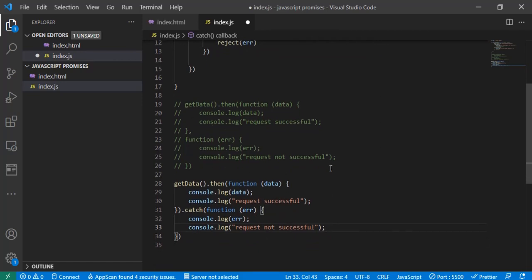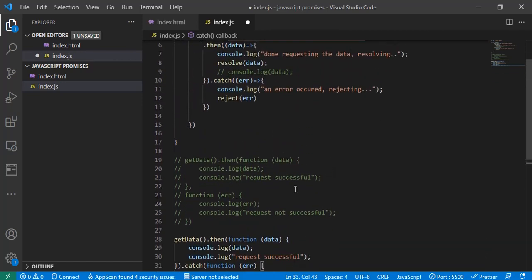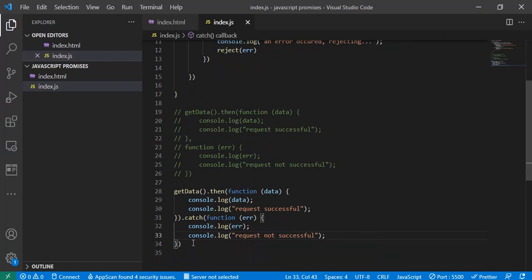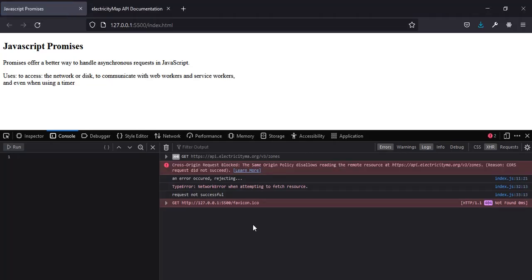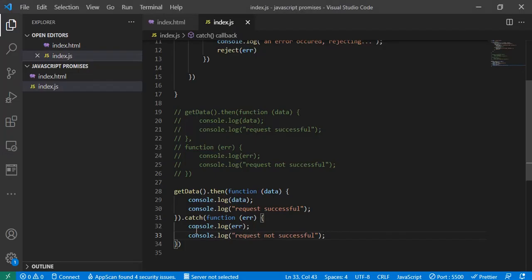All right, so if I save now and go back to the browser, I can see it's doing the same thing. index.js on line 32.